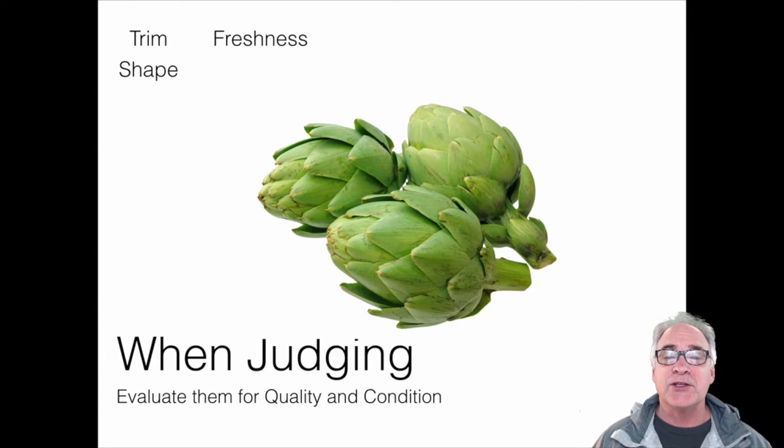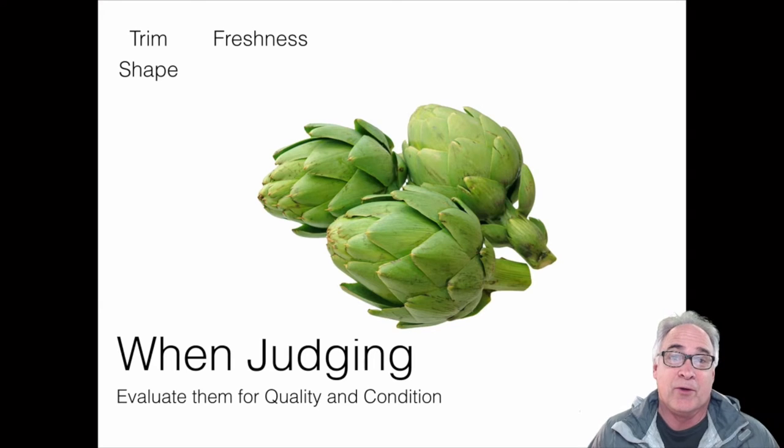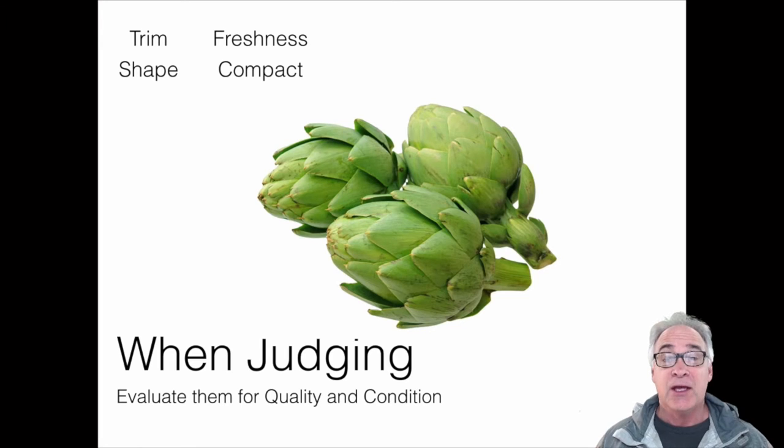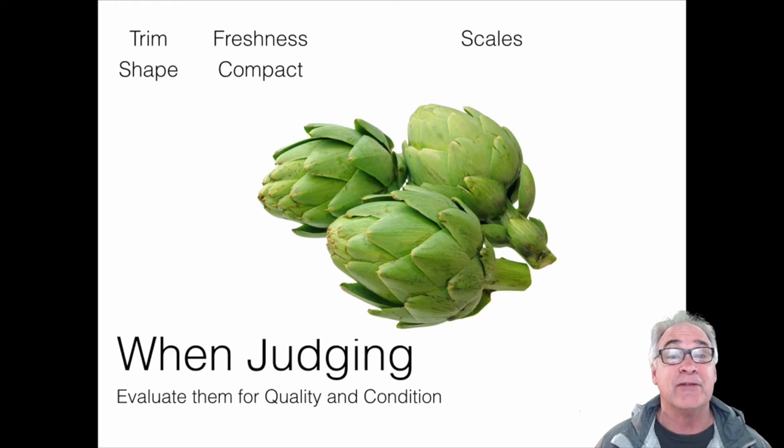Then when we get to freshness, it's really not dealt with much when we're doing US number 1 or US number 2 grading. However, it should be fairly clean of any environmental defects or any shipping or mechanical damage defects. It should be compact. What I mean by that is the scales should be close to each other, not slightly opening up, but for the most part, it should be dense. It looks kind of heavy.